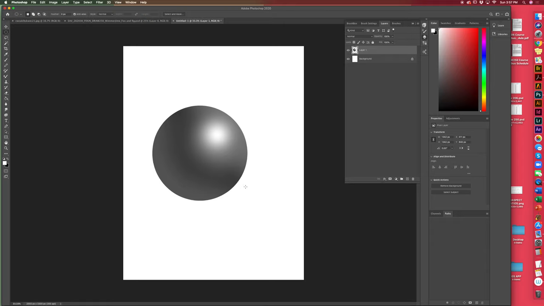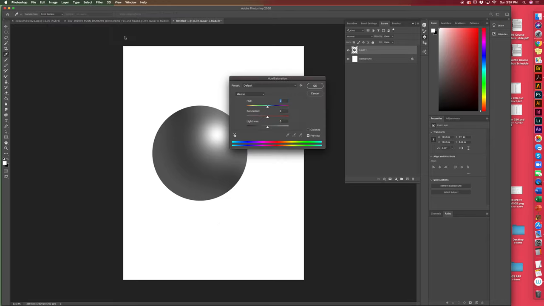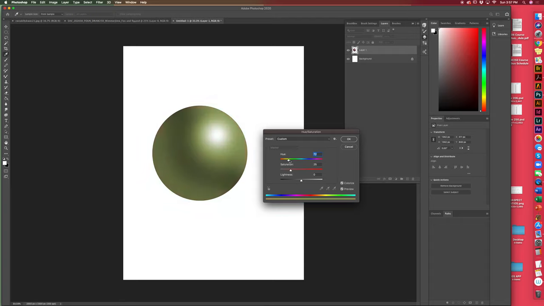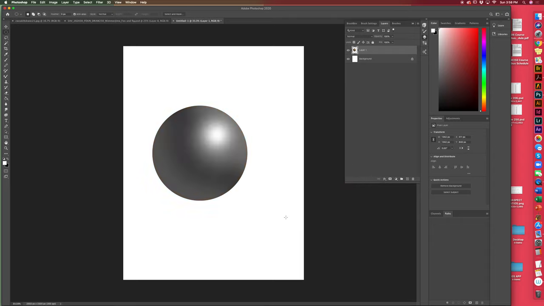But let's say we want to add color. Because the values are already there, there's any number of ways you can do this. The quickest, easiest way, as long as you're in grayscale, is to go up into Adjust, go to Hue/Saturation, and hit Colorize. When you do that, you're able to manipulate which hue you want for that ball pretty quickly, as well as saturation. If you want to kick that up a notch, you'll start to get some appeal. Maybe you want to go darker in your tones, or kick it up to a higher key. So you have some ability to control these things, and that's nice when you're trying to add color. So that's way one.